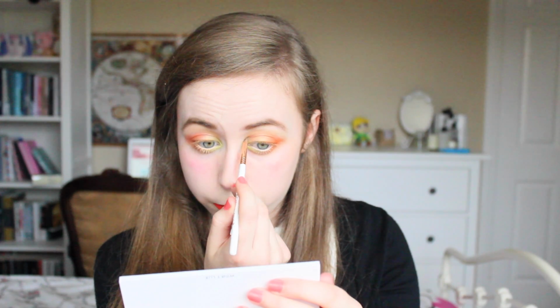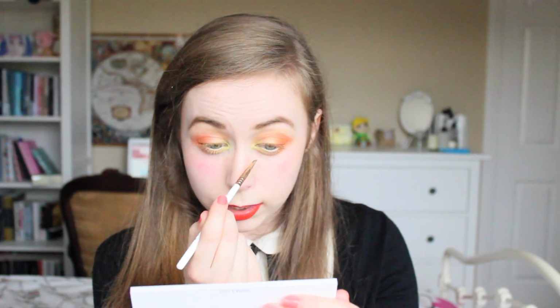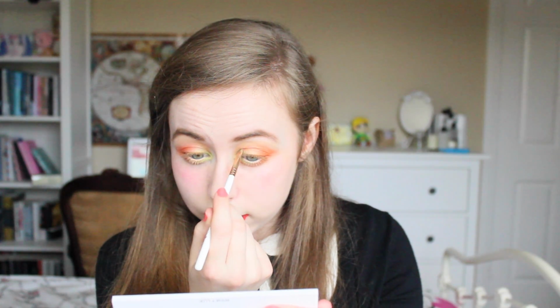So the final thing I want to do is get an angled brush and take the green shade, which is called Foglia, and just blend that on the inner corner of my eye. And what I'm doing now is I'm blending it into the yellow as well. Make sure that you blend it upwards if you're following my tutorial. So you blend it to your inner corner, and then it goes up to your eyelid and down to your lower eyelid as well.